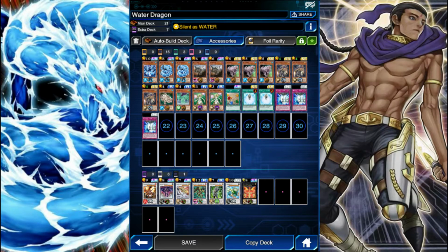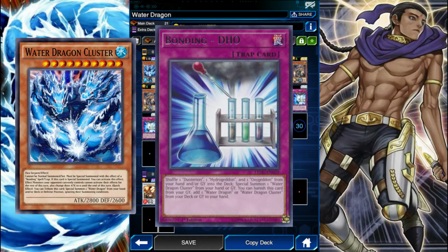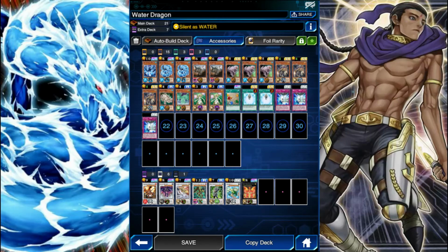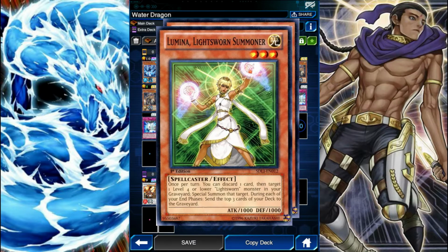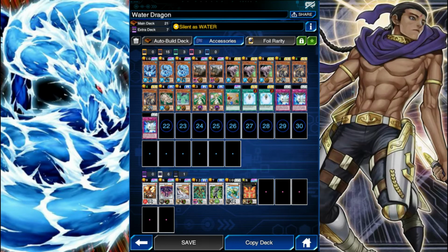I almost forgot, the Bonding DHO also has a searching effect when it's in the grave. It can search for the Water Dragon Cluster or the Water Dragon from the deck or grave, which helps for the Bonding DHO itself. To help meet the condition for the Bonding DHO, I use the Lightsworn engine to mill the deck. I just use a simple Lightsworn engine, 2 Lumina, 3 Raiden, and the Charge to search them.